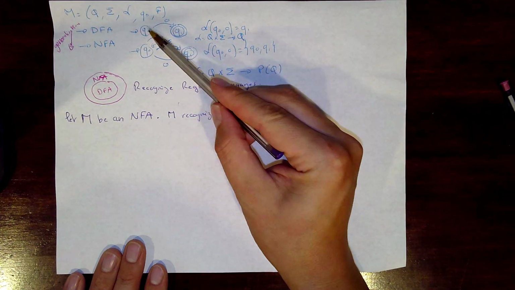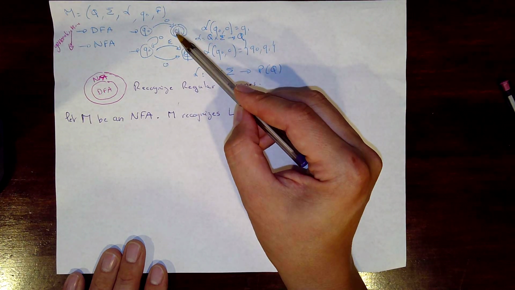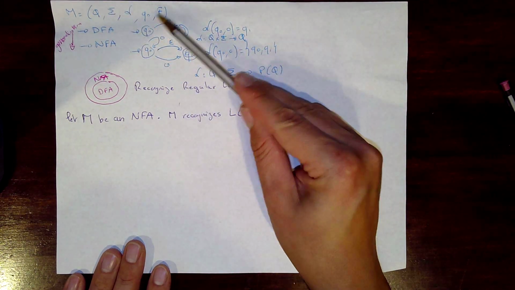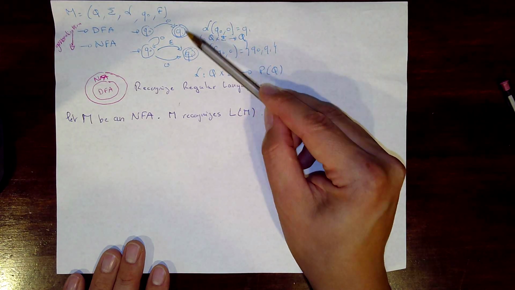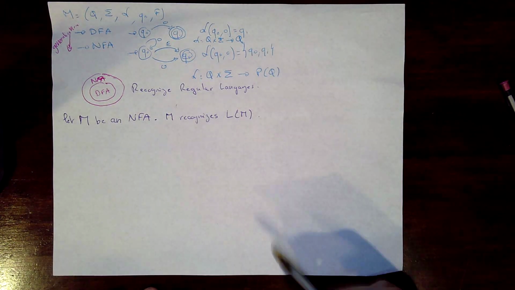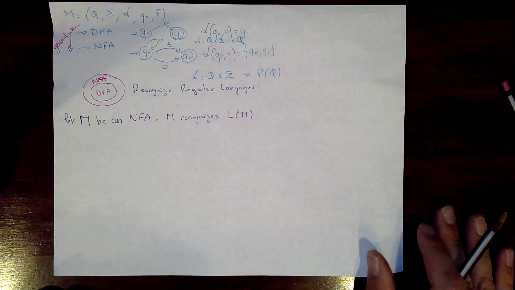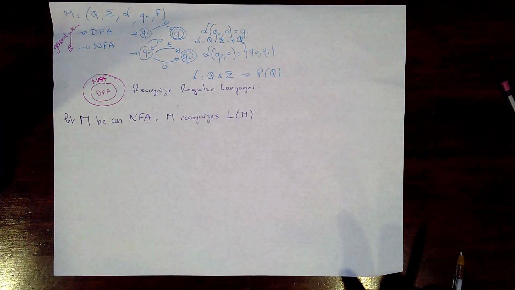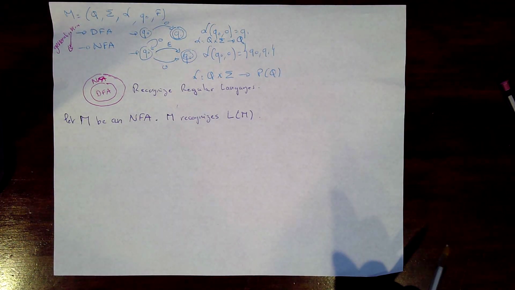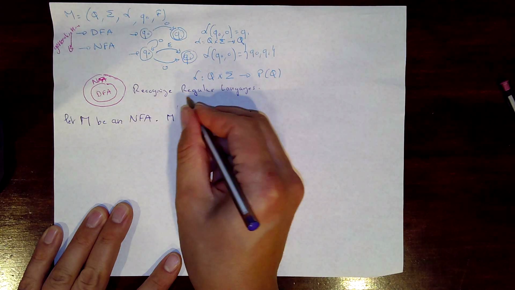How do we know that? Well, we have the starting state, and then the automaton can accept a sequence of inputs from its alphabet, Sigma. As long as we end up on accept states, we can say that the string is recognized by this automaton. The set of strings that can be recognized by an automaton constitutes the language that is recognized by the automaton. And the set of languages that are recognized by finite automata are called regular languages.